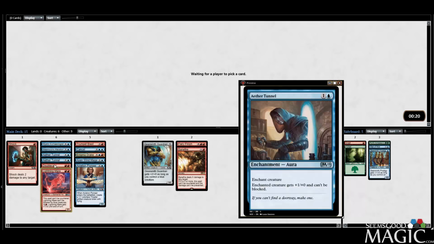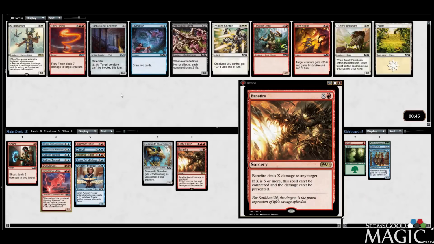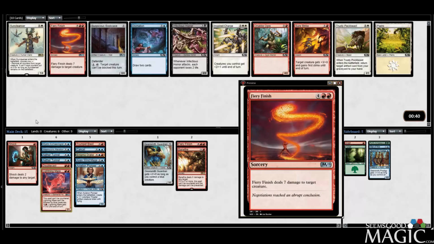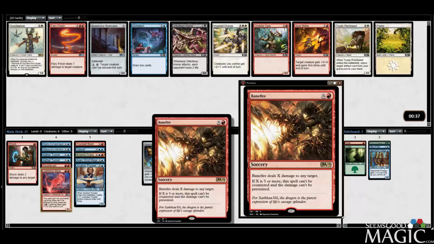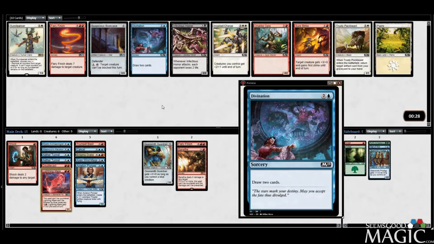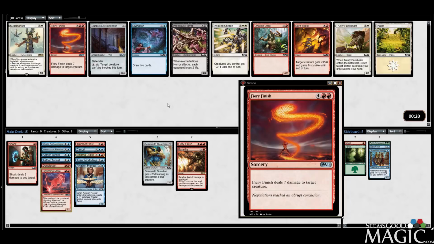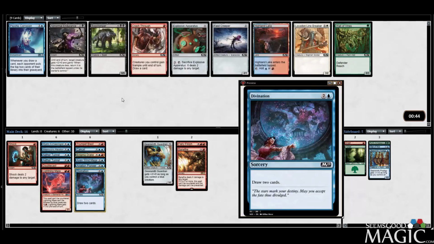So let's see. If you have 8 mana, how does copying... I think if you copy an X spell, X is 0 on the copy, but I have to look that up because I don't even know if that's true. So there's Divination or another Fiery Finish. Current removal is a Shock, Fiery Finish, and a Banefire. I don't really think Fiery Finish is that good, just because it's so expensive. I might just want the Divination instead. I think 6 mana is just too much mana for a sorcery speed kill spell that doesn't even kill everything. It kills probably everything, but we'll take the Divination.